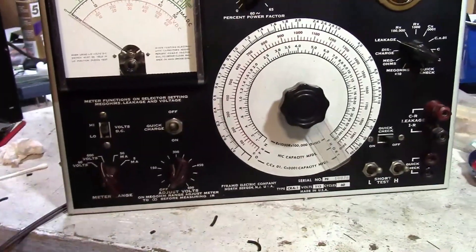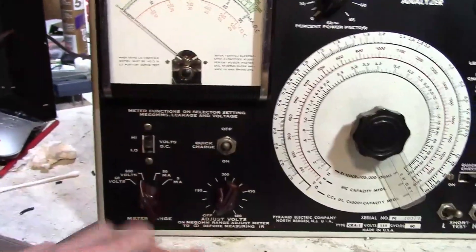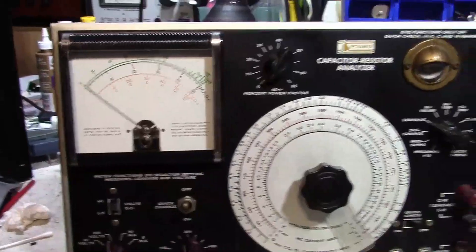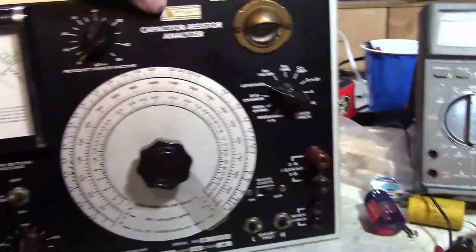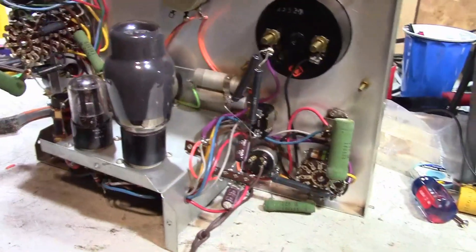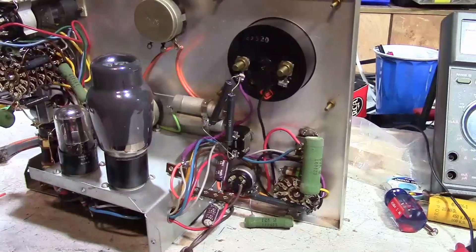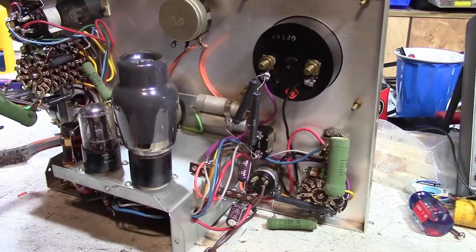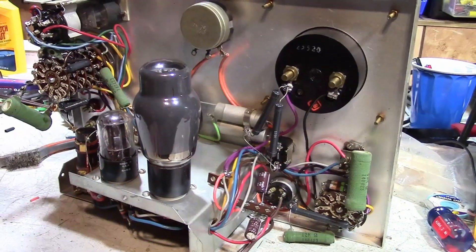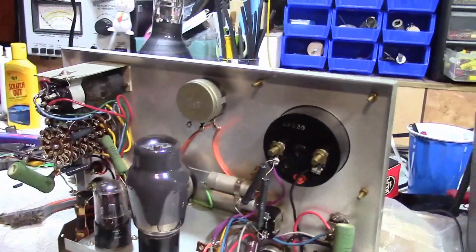But there seem to be several people who have one of these and it does work — whereas when you put this on 150 or 300, you get about 150 or 300. Could there be a problem with the circuit? I've gone over everything and haven't found any problems. All the power resistors are within spec. I checked potential ground issues. Swapped out the tube. Didn't find any problems.